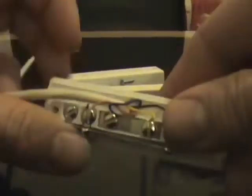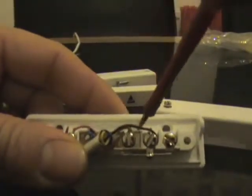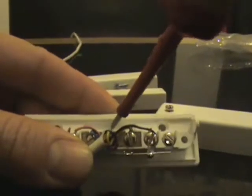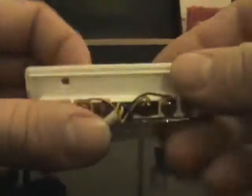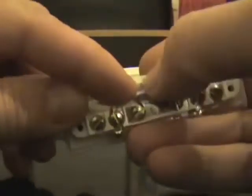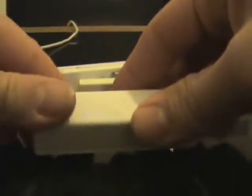Now if your cable comes through your door frame, there's a little square window here that is thinner, so you can push a screwdriver through it or pilot it with your drill and allow the cable to come through from the back of the contact. So what we'll do is we'll just put the lid on there, and that's how to wire one of the larger styles grade 1 contacts.